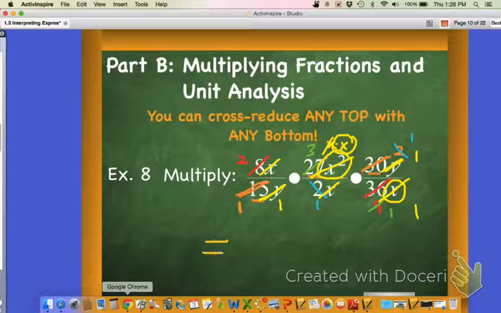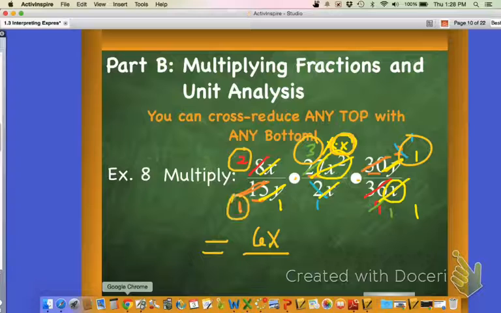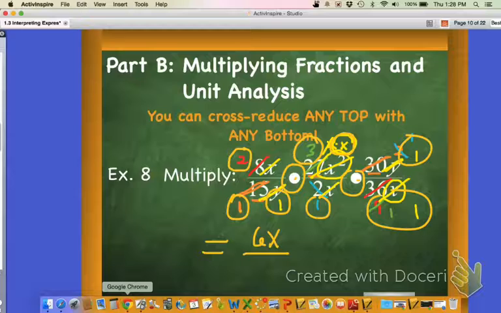I have reduced, now I multiply. It looks like this top times that top times this times 1. 2 times 3 times x times 1 is 6x. And then on the bottom I have 1 times 1 times 1 times 1. Everything's over 1. So 6x over 1 would simplify to just 6x. Isn't that amazing, that original problem that started so complicated looking reduces to something so simple? 6x.